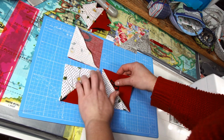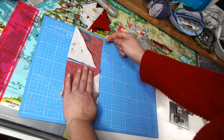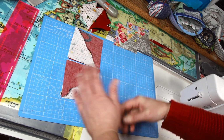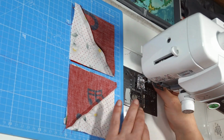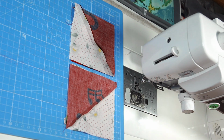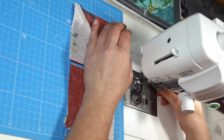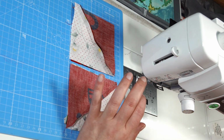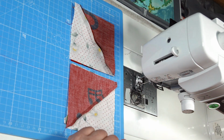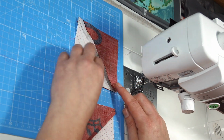You want to align here the bottom and here the top, and then just chain piece them from top to bottom when you're putting them together. So let me take it to the sewing machine and I will show you what I mean. So now I will change my foot to a quarter inch foot. If you have one, I do recommend it, it just makes life easier. If you're good with your 1/4 inches without a 1/4 inch foot, I do applaud you. I'm not good with that, so I'm using my 1/4 inch foot wherever I need to do 1/4 inches. So we all got things we are not great with, but there are tools to help us out.